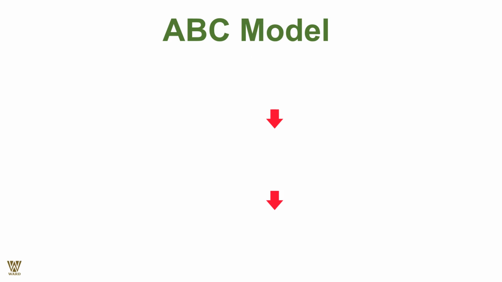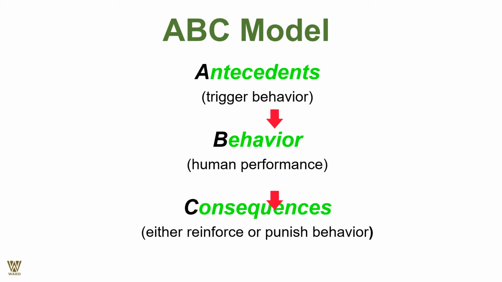Did I mention the ABC model? Yes, let us go with the ABC model. It is all about antecedents, which is all about triggering behaviors. The reasons for which you might react or feel a certain way are not related to the accident per se, but there are other antecedents that come around. It is boggling your mind. Your thinking power has been clouded. You are preoccupied with certain things that have happened somewhere else, or probably your mind is not in the right place. Now this kind of behavior is what leads to a decrease in performance.